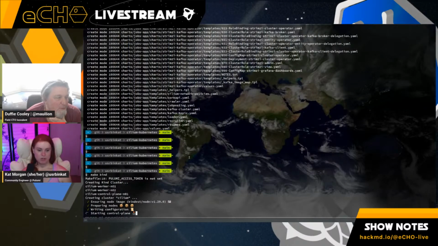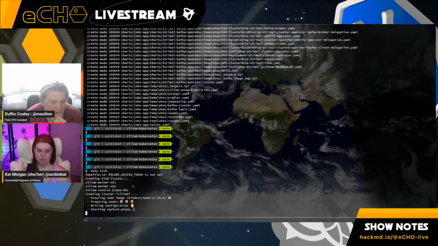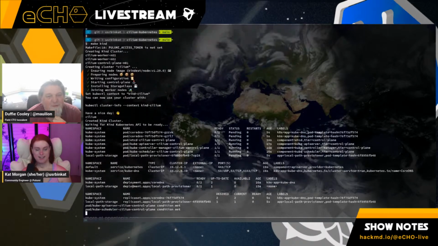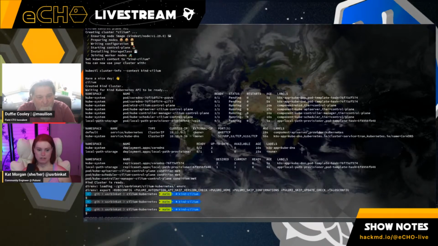Actually, the kind config. So I had some volumes. They still happen. Did you already have those populated with containers? I don't. I mean, I did a clean, and I cleaned out all of the volumes and everything. So there's a make target for make clean and make clean all. Make clean all deletes all the volumes. Make clean just gets rid of the cluster but retains the volume. So if you're doing a lot of creation and deletion cycles quickly, at least you don't have to pull containers fresh all the time. That is an interesting trade-off I hadn't thought about. Yeah, it accelerates the iteration cycle.